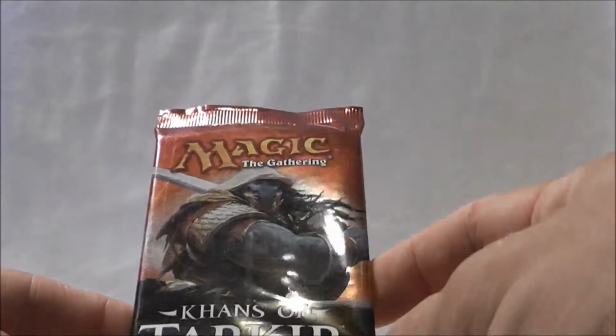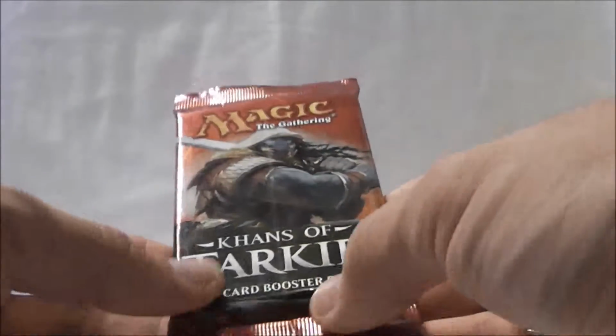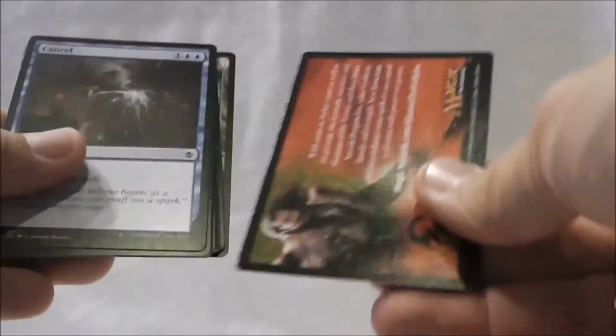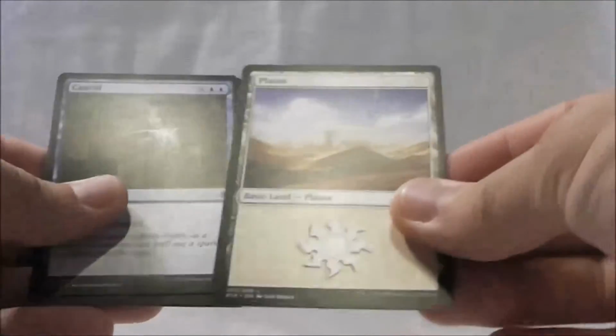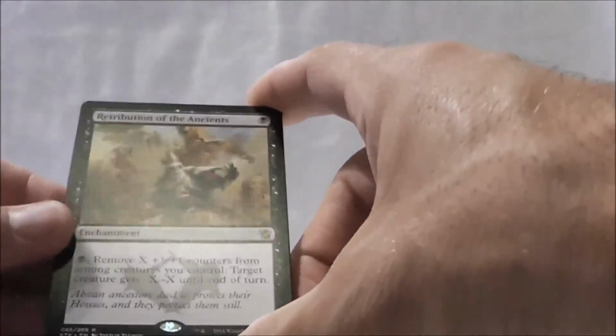I'm Sean Penrod, your host, and today we're opening this Khans of Tarkir booster pack and evaluating the cards inside. Let's dive right in and see what we get. I always take out the marketing card in the back and the land first, and then I always look at our rare. We have Retribution of the Ancients.